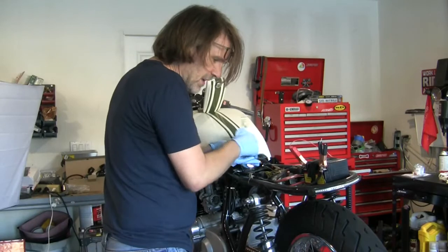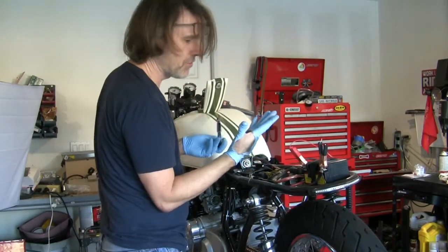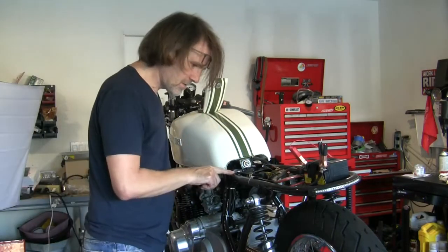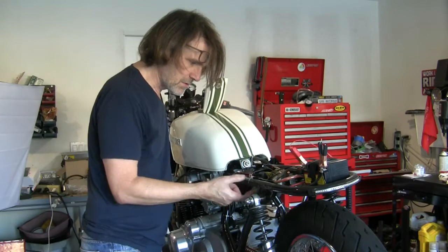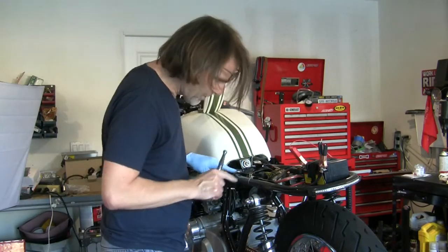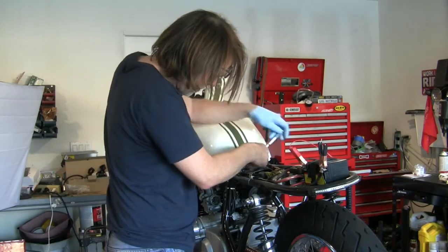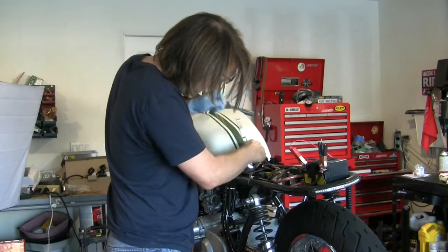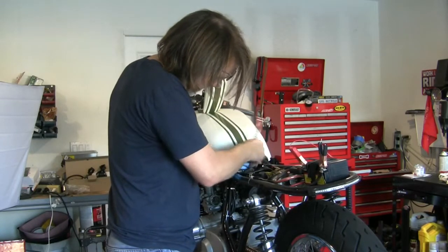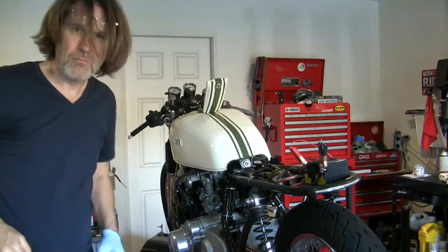Another thing I will say while I'm noticing it, you'll see my glove is all torn up here. These stainless steel zip ties look nice, but when you cut the excess tab off, they're sharp. And I've cut myself more than once. Got band-aids all over the place, and I'm not a fan.